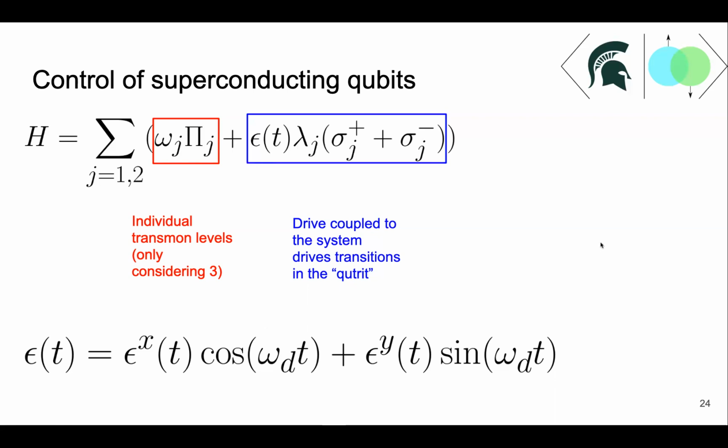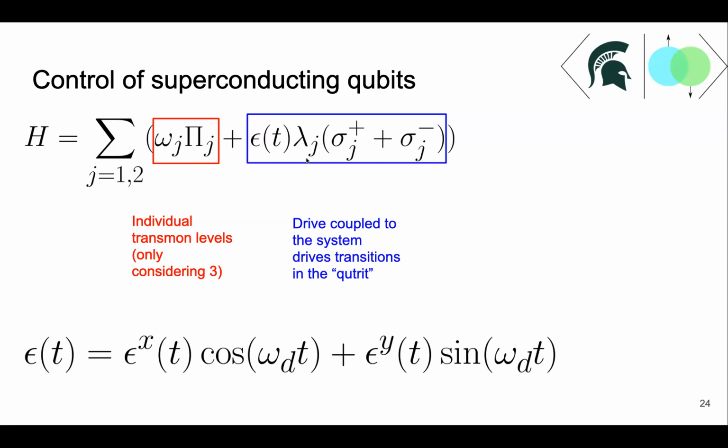What's J here? So J indexes the transmon level. Sorry, it should start at 0, but it should be 0, 1, 2. So we have 3 transmon levels, level 0, level 1, and level 2. Well, no, because there's only 2 transitions, it should start at 1. Transition, but 3 levels. Right, so omega 1 represents the transition between the ground state and the first excited state, and omega 2 represents 2 and 3. So it should start at 1.